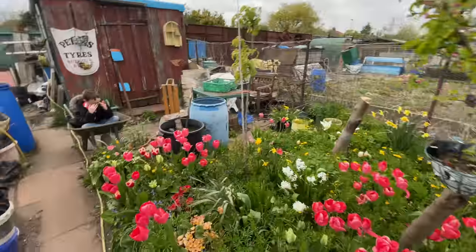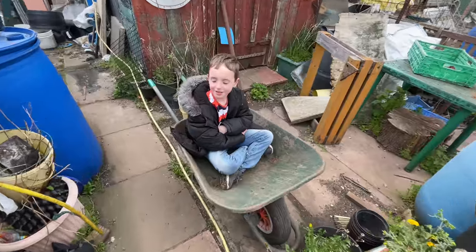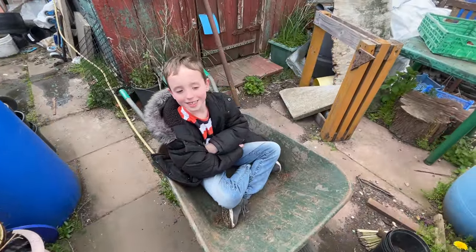And over here I've got Kyle sitting doing a Mr. Bump. I'm just waiting for Daddy to drive. Yeah, just waiting for Daddy to drive you, right?